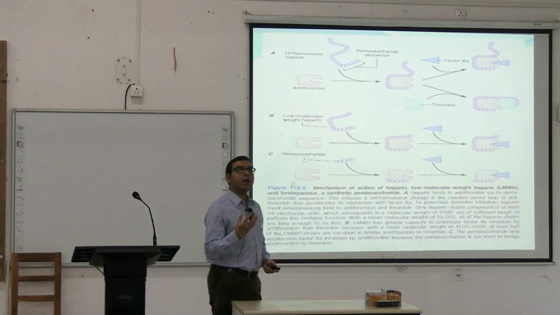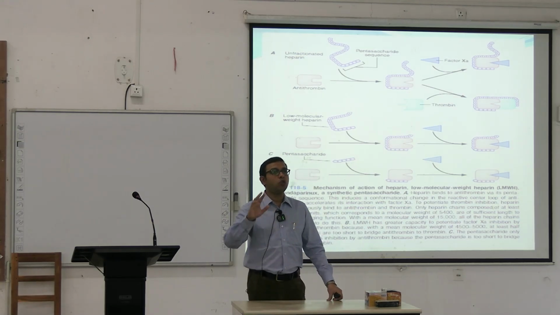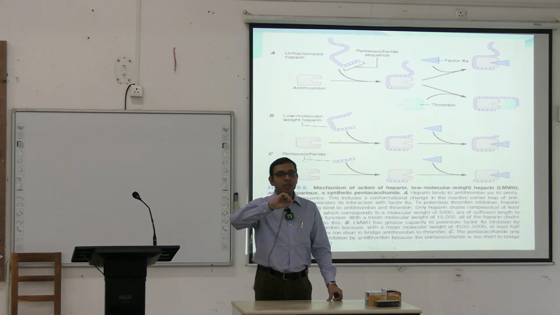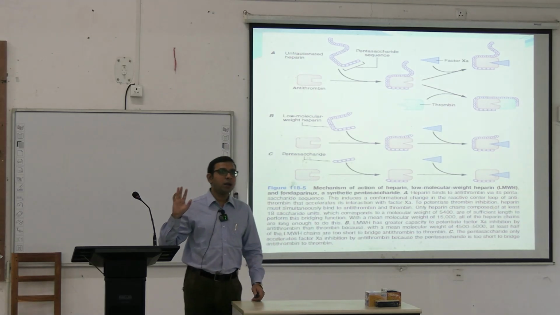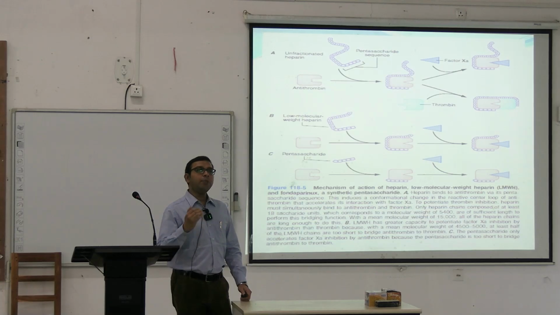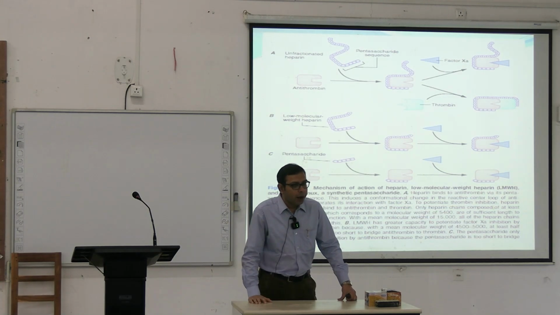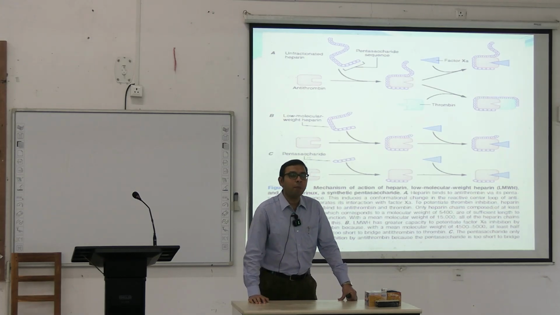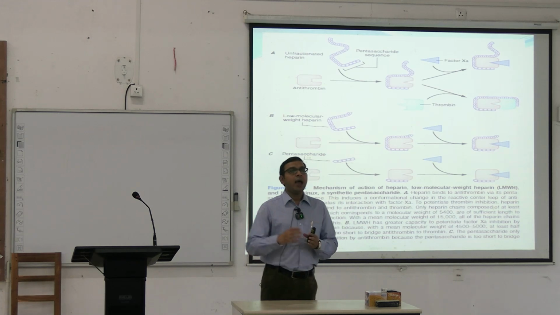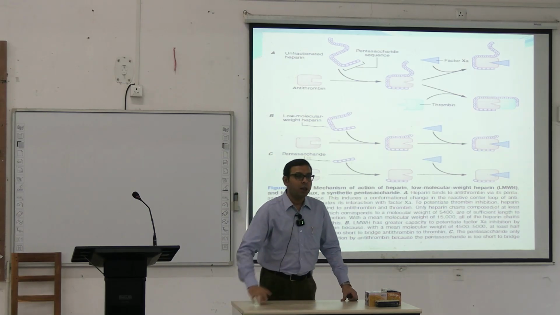Unfractionated heparin is a long molecule that ultimately acts by two mechanisms of action. Since this is a long molecule with molecular weight approximately 10,000 to 20,000 Dalton, usually if the molecular weight is greater than 6,000 Dalton, we call it unfractionated heparin. It provides a long scaffolding. Within the scaffolding, the thrombin and antithrombin interact with one another, and this interaction is accelerated approximately 20,000 to 30,000 times of normal.